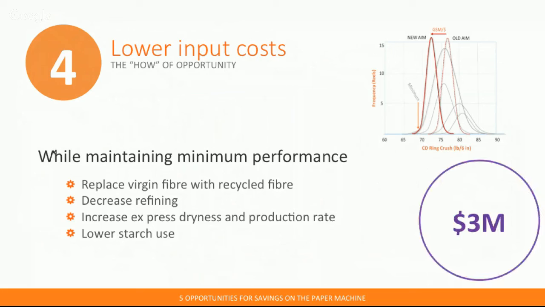So, what's it worth? Well, on a typical packaging paper machine, it's probably worth about $3 million a year, with a concerted effort to minimise variation, move the aim, and meet the minimum requirements still. Now, the big advantage of this approach is that you're not changing basis weight. So for those people who are constrained by basis weight considerations with their customers, this is one way of taking good savings out of the paper machine.